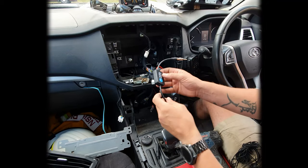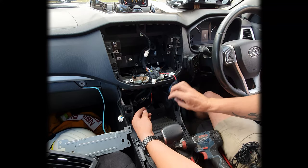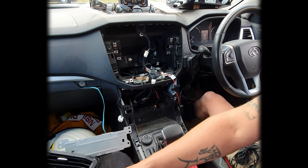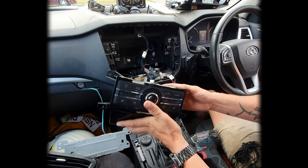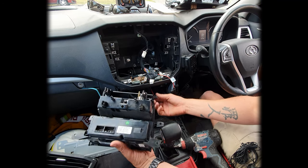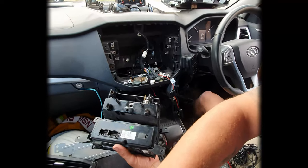So finding power for this little unit. What I've done is I've just run down the back there. I've run inside to the actual cigarette lighter. So this goes onto the back of this unit here. I did end up disconnecting that. Connects up to the cigarette lighter, which is those two prongs down the bottom. And I just soldered that into there and then just taped it up just to make sure it's nice and secure as well.